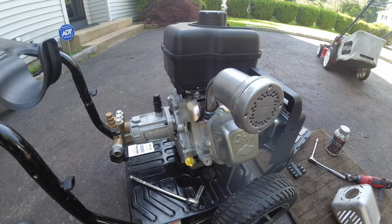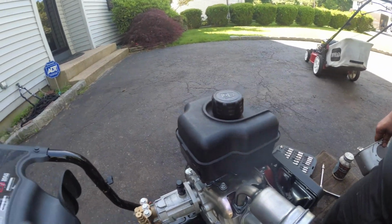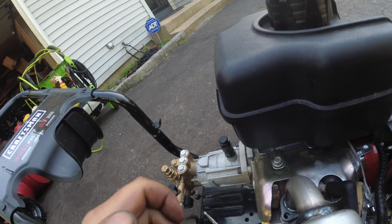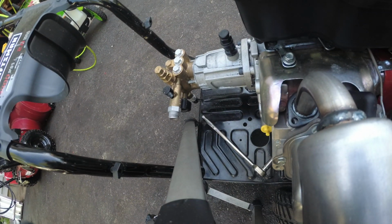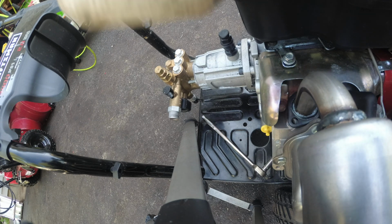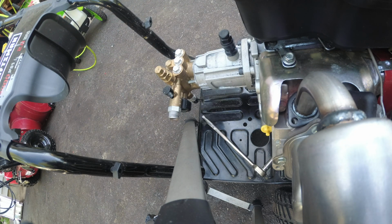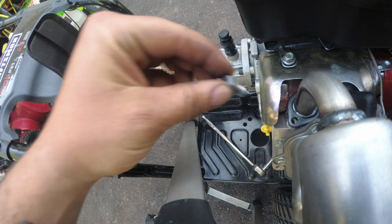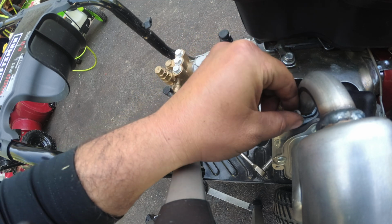Got to get some ANCs too. Alright, so we have everything in here per se. Get you guys a good angle. Okay, so let's talk about ANCs. What is ANCs? See this? It's nasty, it's messy stuff. It stops rust from happening, and especially when you have two different metals too. So just put a little on the threads, because as you tighten it, it will work itself through.